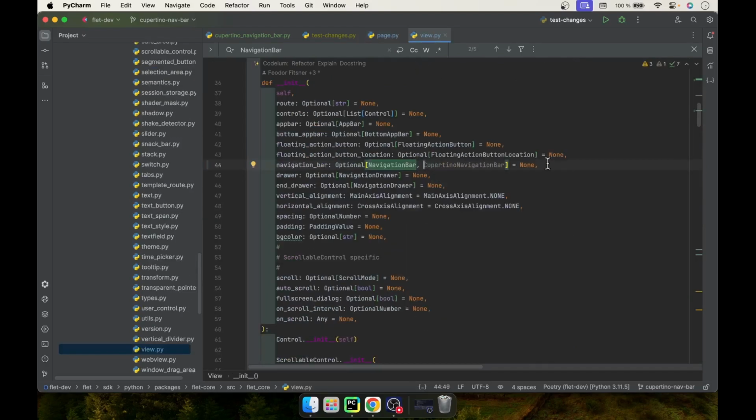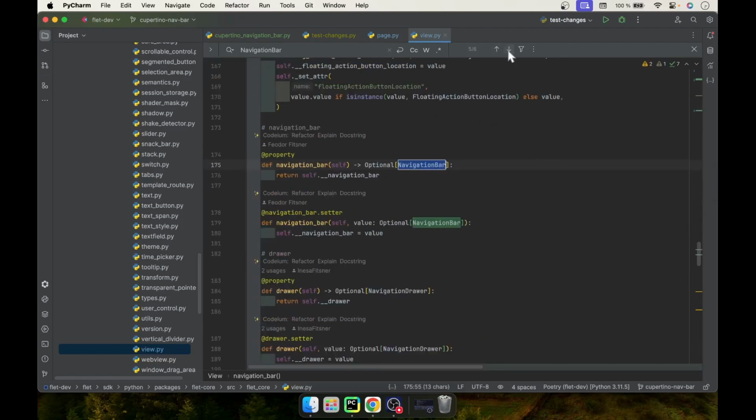And here, let me just rename it to, oops, I don't have it anymore. All right, so I'm going to come back and say Cupertino and modify this to union. I'm going to import this from typing and say, no. All right, move down.